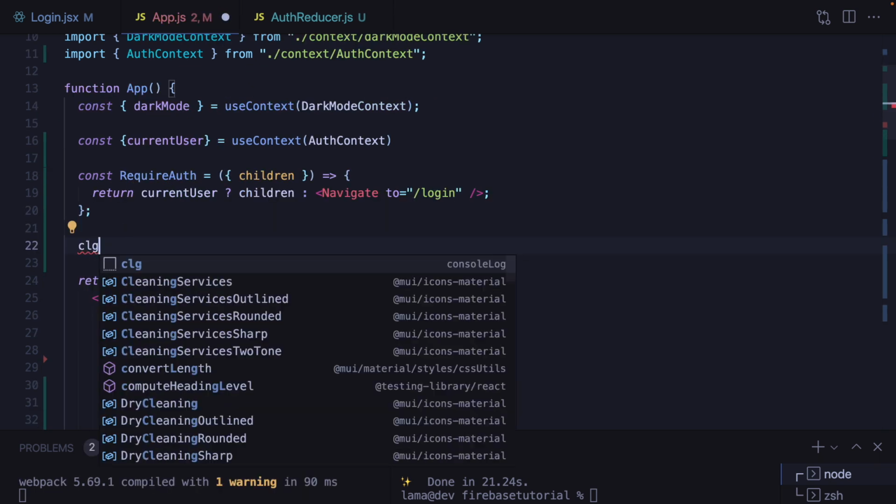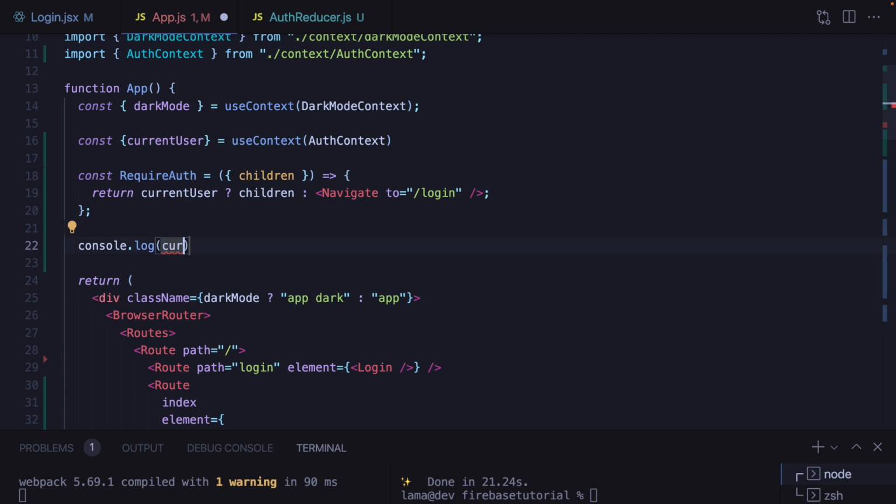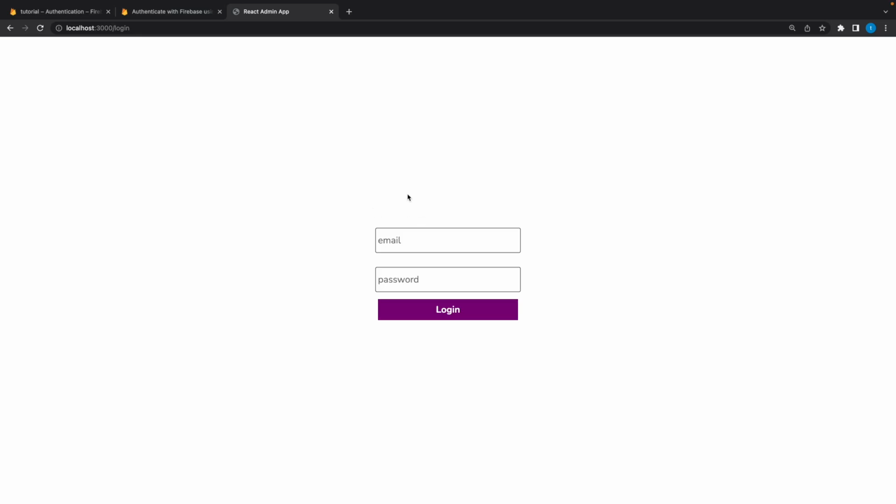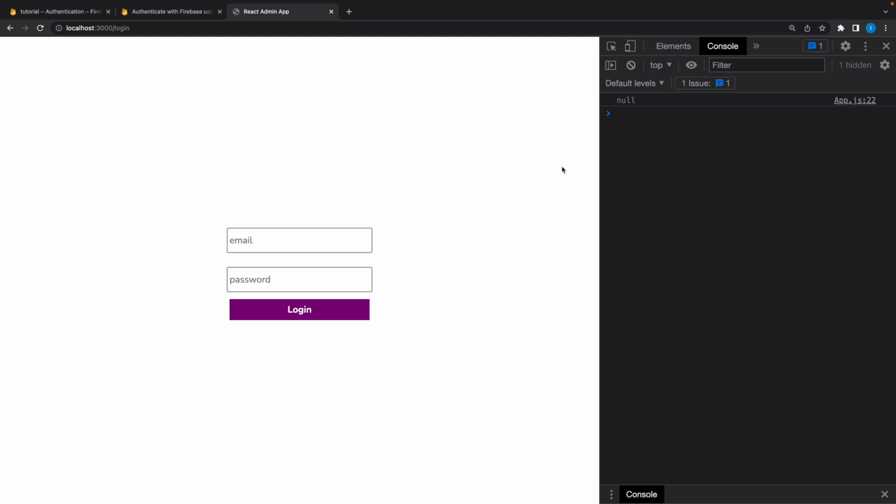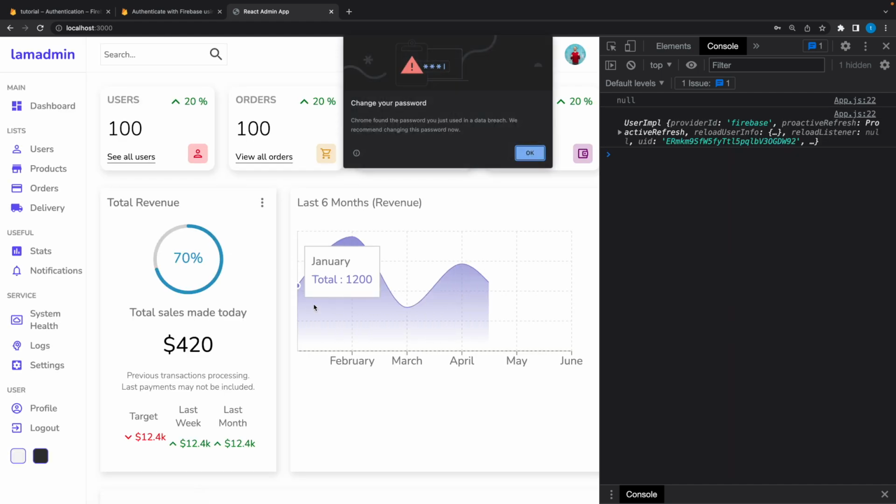Let's come here and say console log current user, and I'm gonna open my console. As you can see, it's null right now. I'm gonna try to log in. I will say admin Lama.dev. I will log in, and as you can see, we have our user.